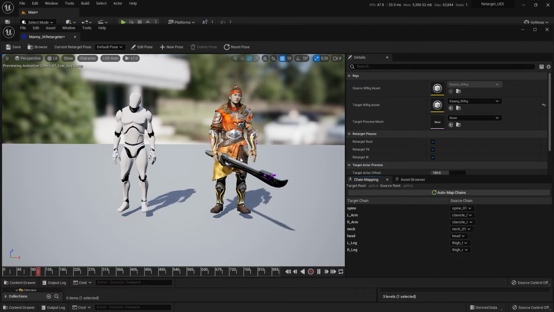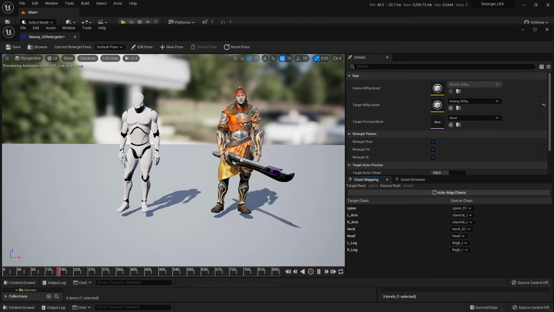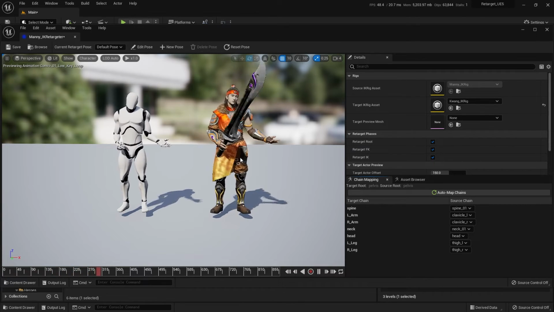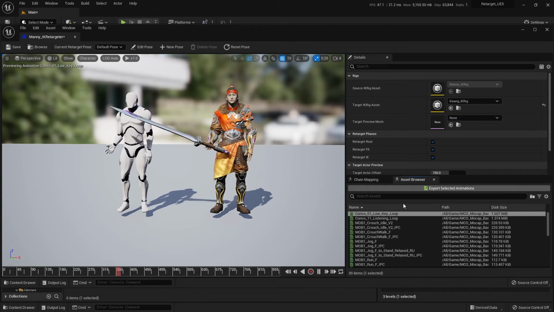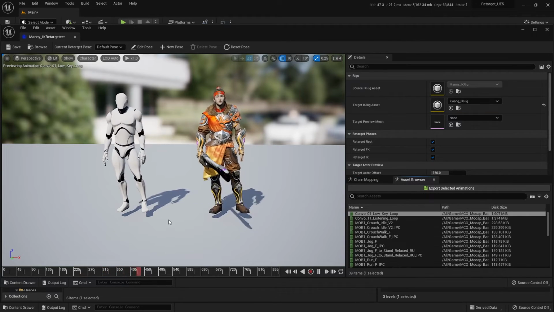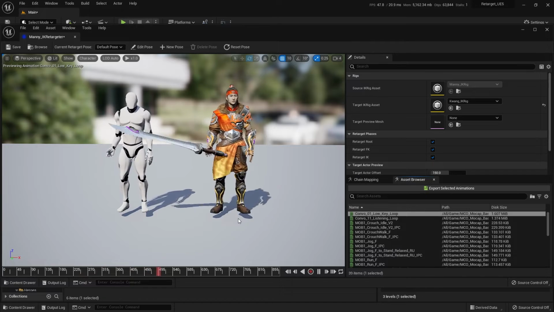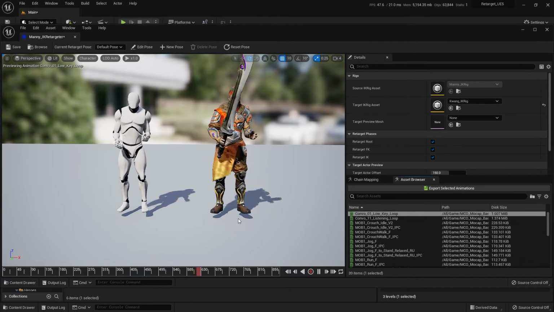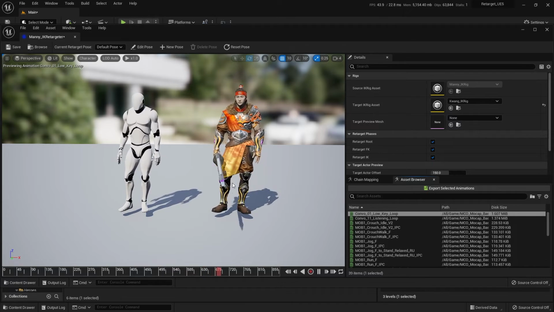So sometimes you need to make minor changes. Sometimes you need to make bigger changes, again, from like a T to an A pose. All right, so I'm going to say this animation looks pretty good. Now this hasn't done the retargeting. This is more like a QC check, quality control, making sure it looks good before you finalize pushing it out to the other character.